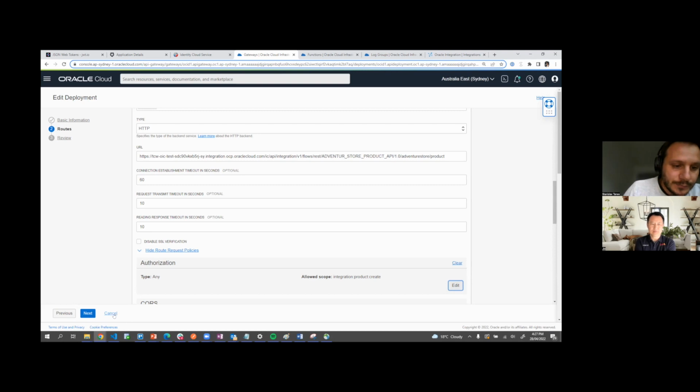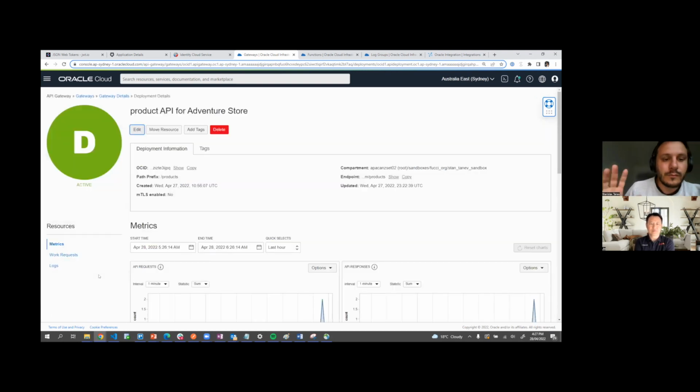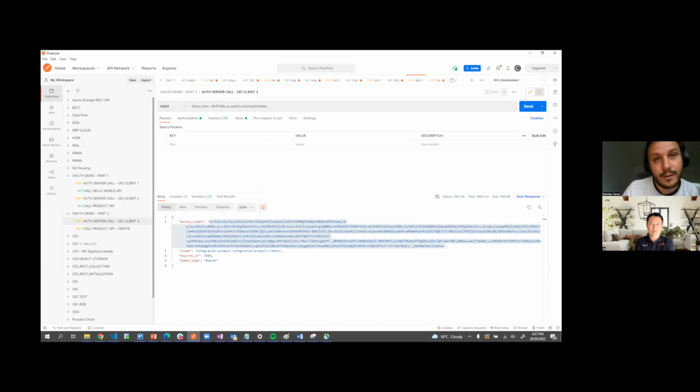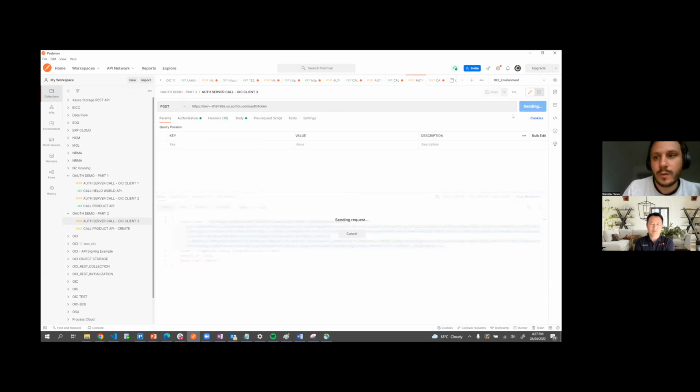Cool. Okay, so let's go into Postman one last time, and in here we have OIC Client 3, which has access to this scope that we want. So I will get a new token.